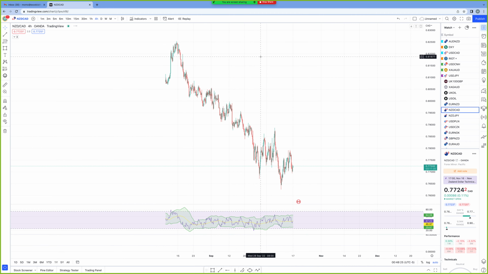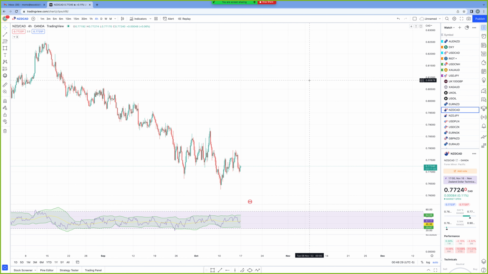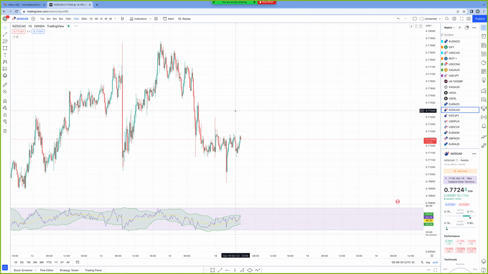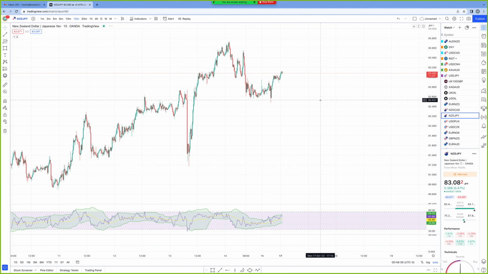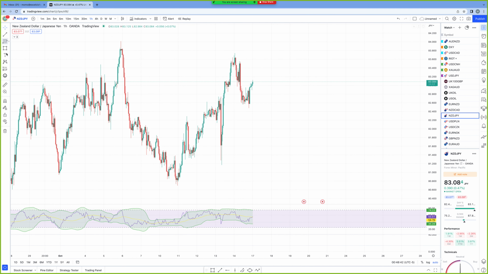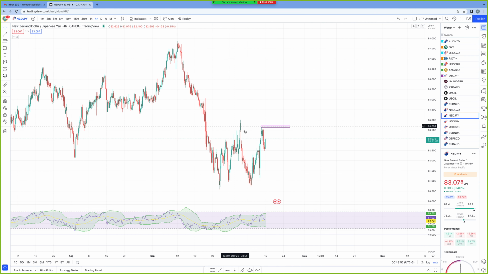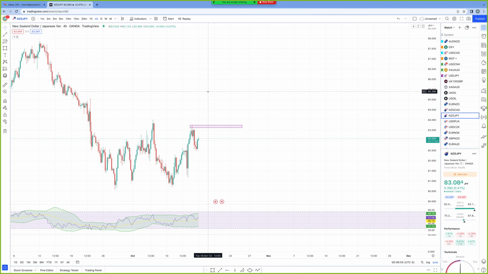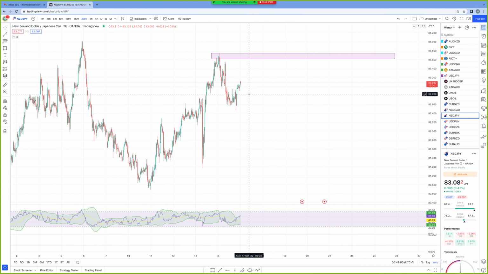NZD CAD, H4, no clear H4 zones as well. It's been a long downtrend. We'll look for possible divergence if price pushes down further. On higher time frames and lower time frames, nothing too clear right now, just chop. So NZD JPY, go on H1, mark up this zone. This looks the most clear. H4, nothing too clear yet. I don't consider this a very strong H4 zone. It's too recent, so we'll wait for price to break here, possible setup to go long after a retest.